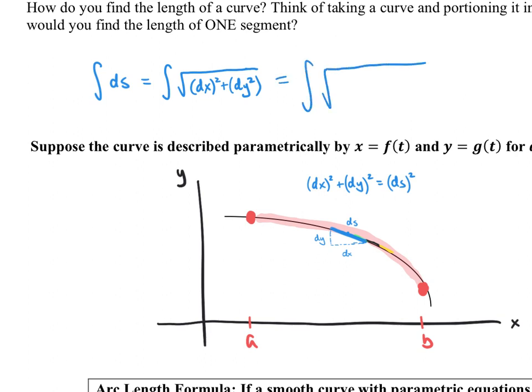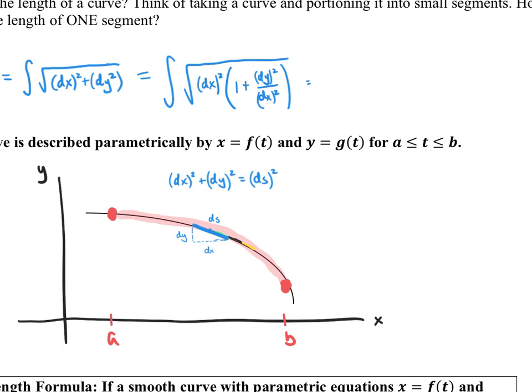We have the square root of, and I'm going to factor out a dx squared, which means that I have 1 plus dy squared divided by dx squared. I'm going to rewrite that again a little bit because it's kind of messy right now. If you take the square root of dx squared, since it's factored out now, you get dx. I'm going to put that on the right side because that's what we're used to. So I have 1 plus, I'm going to write this as (dy/dx) squared, and then my dx that I factored out comes out of the radical, and we're just going to put it on that side.